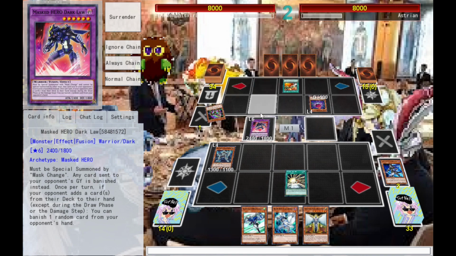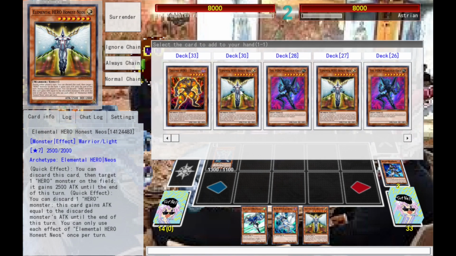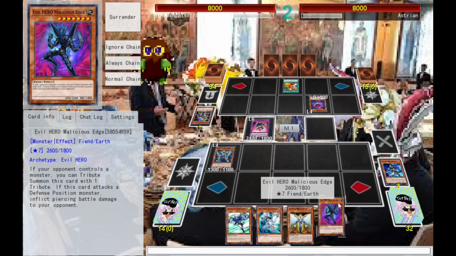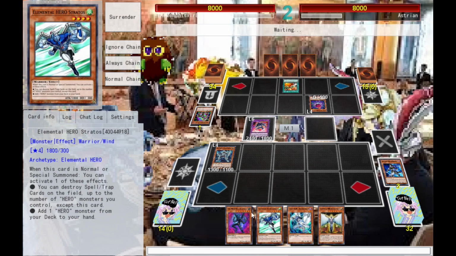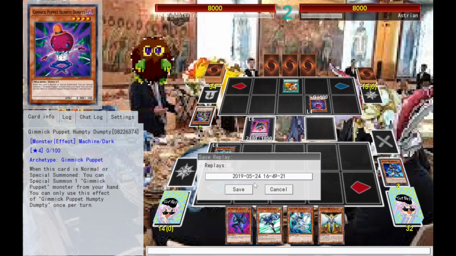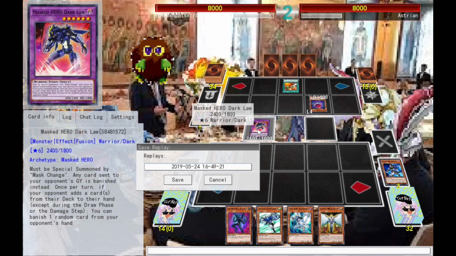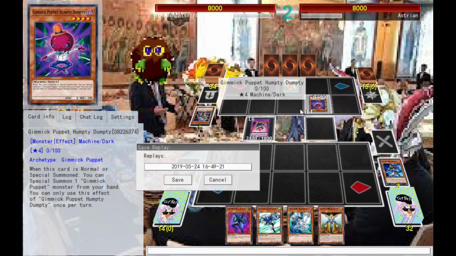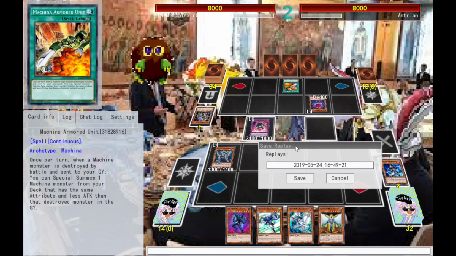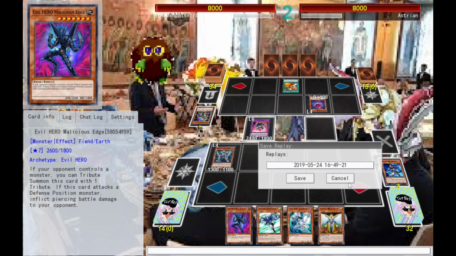Here goes Dunklaw. And then Shadow Mist goes off and his thing goes off. And I'm going to get me Malicious Edge because I am trying to do Evil Heroes after all. This guy, I can tribute him with 1 tribute if my opponent has a thing. Okay, he just instantly surrendered because I Dunklawed him and he had nothing after that. What a baby. Alright, well, that counts, but I'll do a bonus duel because I don't like it when Dunklaw insta-wins me duels. So let's go for duel 2 and do some actual Evil Hero things.